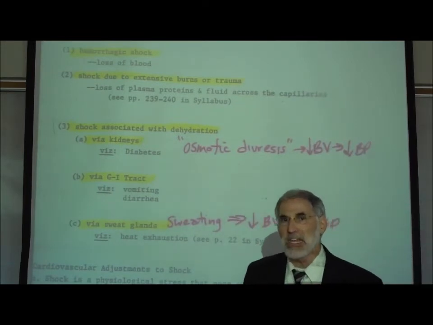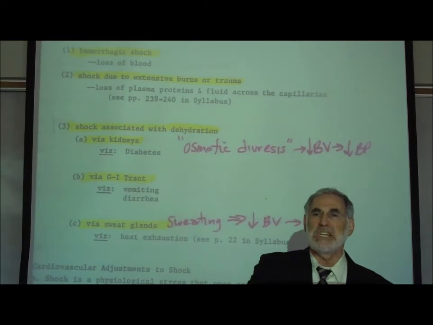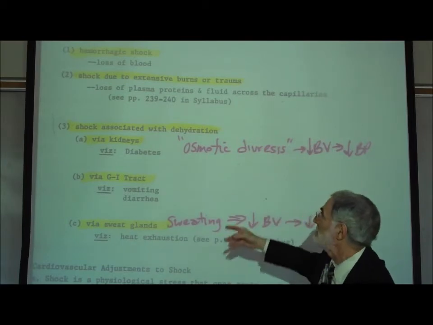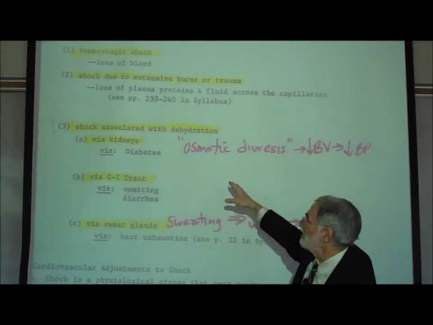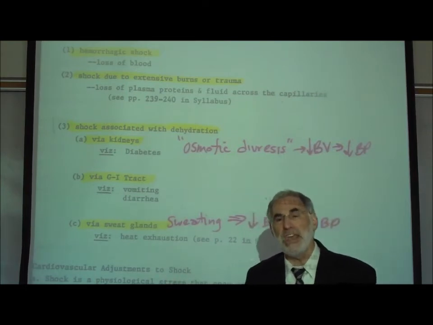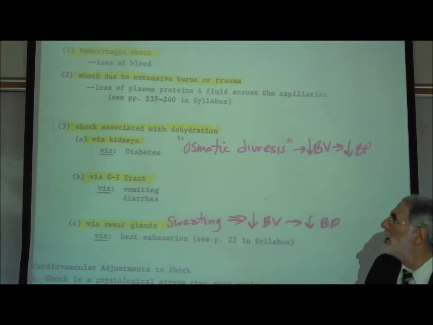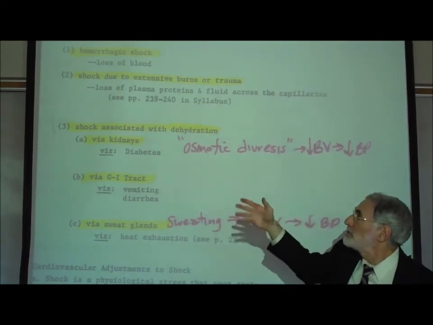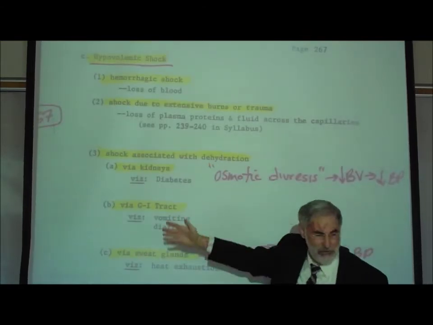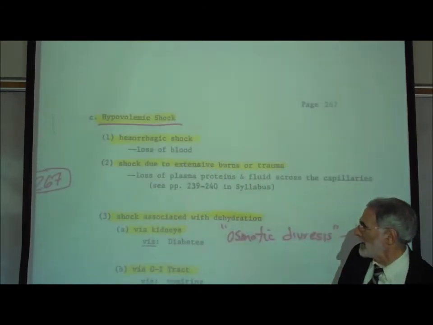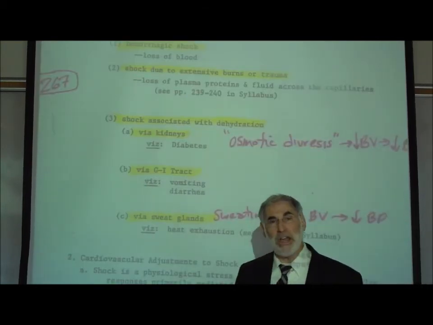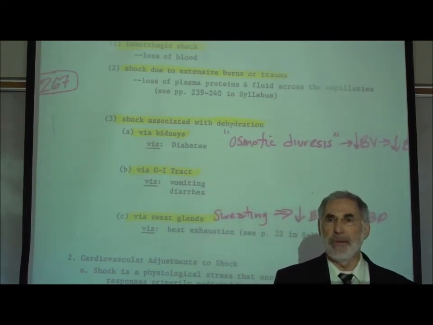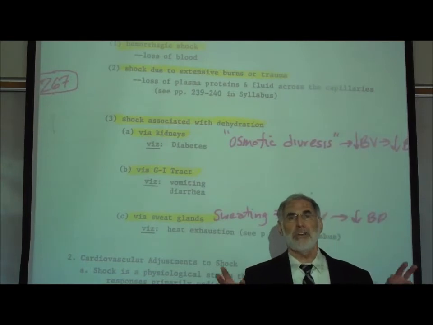It is, again, an osmotic effect, not all that different from how proteins dragged water out of the bloodstream into the surrounding tissues, leading to edema in the previous example with shock. In this case, sugar is moving out of the bloodstream and osmotically pulling water with it. That causes a drop in BV, or blood volume, leading to a drop in blood pressure. So again, another example of hypovolemic shock, a drop in blood pressure. Incidentally, when we did talk about diabetes, that's why we explained that one of the characteristics of diabetes, because of this osmotic diuresis, is a phenomenon called polyuria.